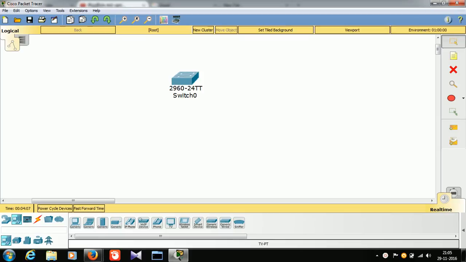We are not going to connect only computers to the switches. We will also connect servers or printers to which we can assign IP addresses. By connecting those servers or printers to the switch, we share the resources with the available end devices. So how the communication happens locally using the switch is what we are going to see today. This is the switch I'm going to use, and I will have some end devices.